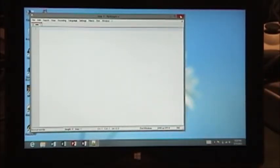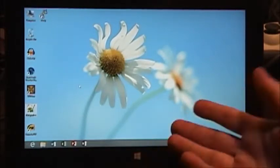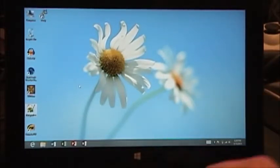This part, I think, is a lot of fun. And this, you could do the same thing on a Surface Pro, but this is $500. The Surface Pro is like $900. So, you know, it's a big price difference, and I think that's important.